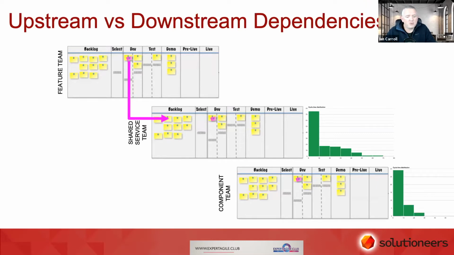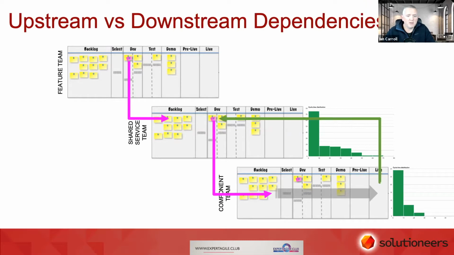They need to then do some work, but of course it sits in their backlog until they're ready to service our request. Now that team starts work on something. They then become dependent maybe on a component team, right? And these are downstream teams that we've got dependencies on. This team works on servicing that demand. They resolve that dependency, which then enables that ticket to continue moving across the Kanban board.